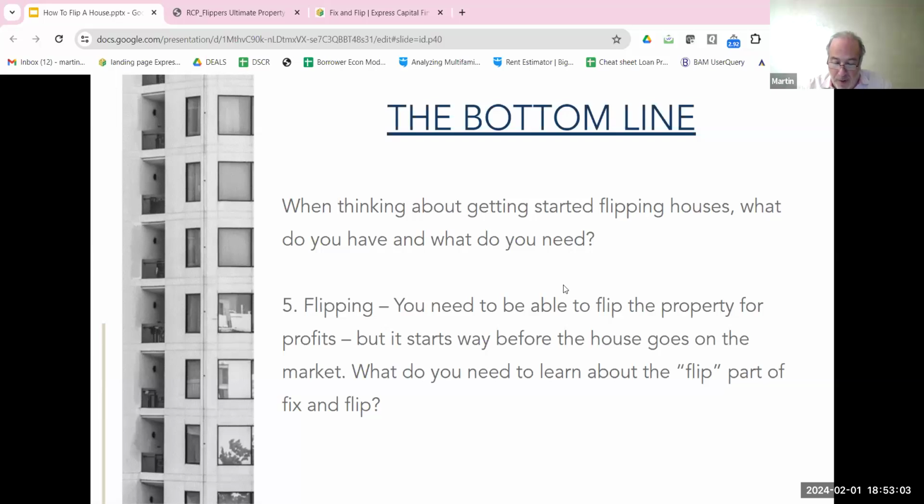Like I said before, inspect the property, do your due diligence, and don't be afraid to go into contract. You have a 3-day rescission. You could always back out. And in that 3 days or 7 days, you could do your inspection, talk to your lender, do whatever you have to do, but do it.